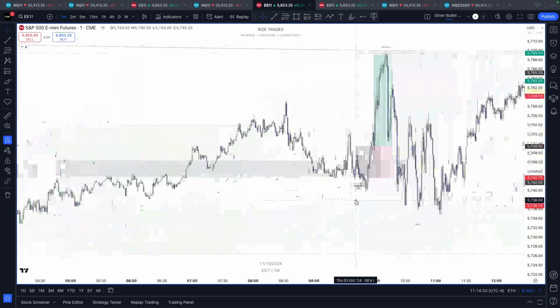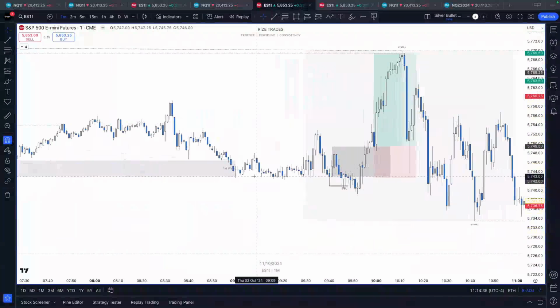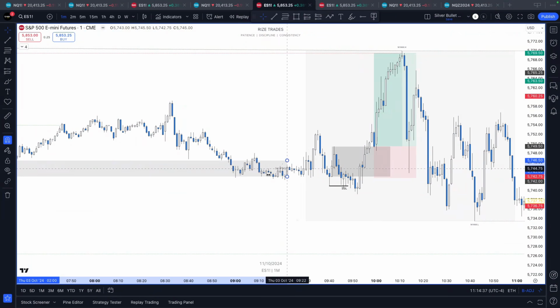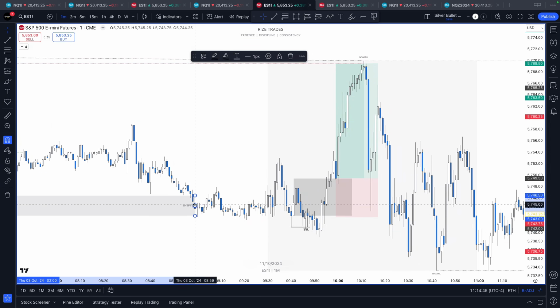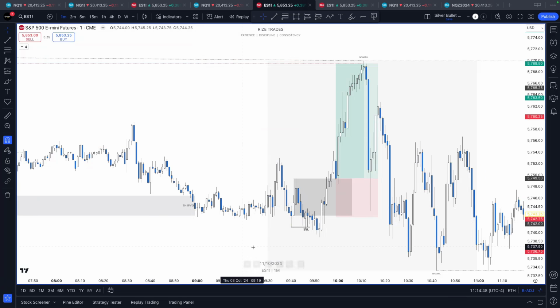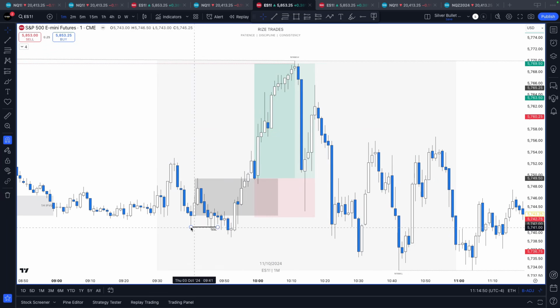Moving forward to Thursday. So Thursday, we have this here. So this is a 1 hour inversion fair value gap. I talk about that in more detail in other videos of how you can use those for bias. But we do also have a 1 hour gap. Okay, it's not drawn out on here, but we have a 1 hour inversion fair value gap and a 1 hour fair value gap. Liquidity is swept here. Okay, going into Silver Bullet hour. Sweep liquidity. This is our breaker. We displace through the breaker block.